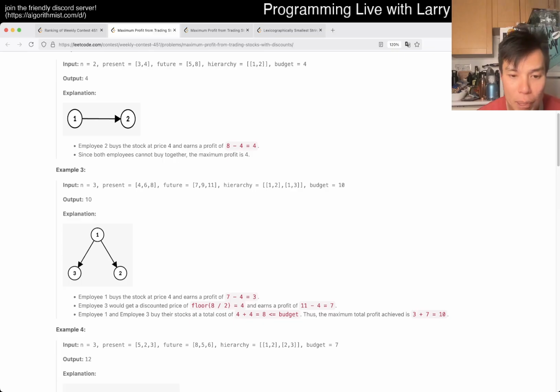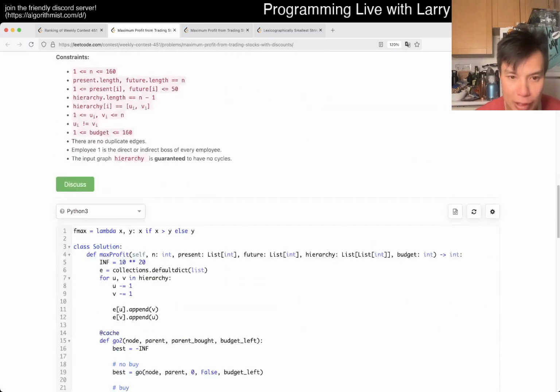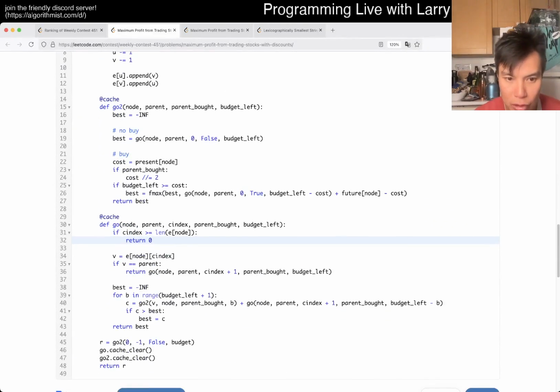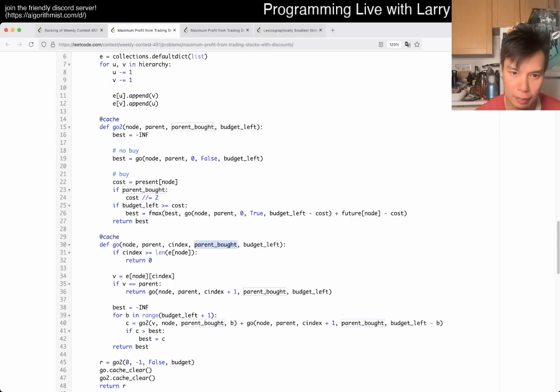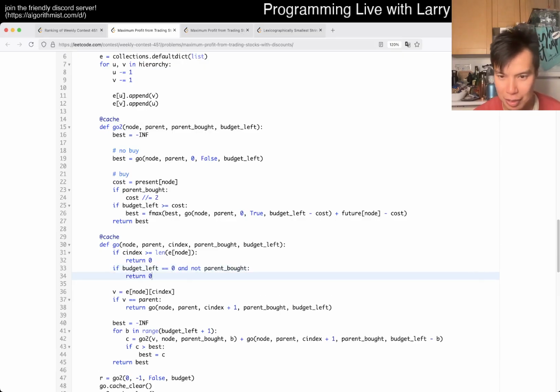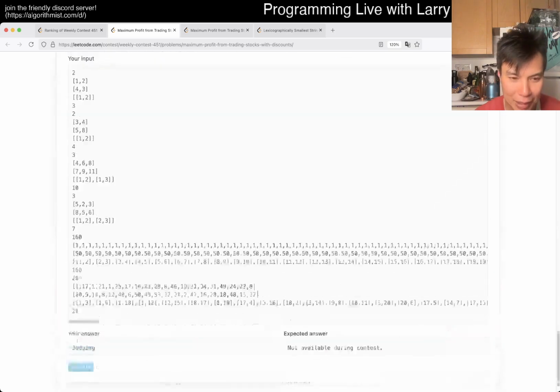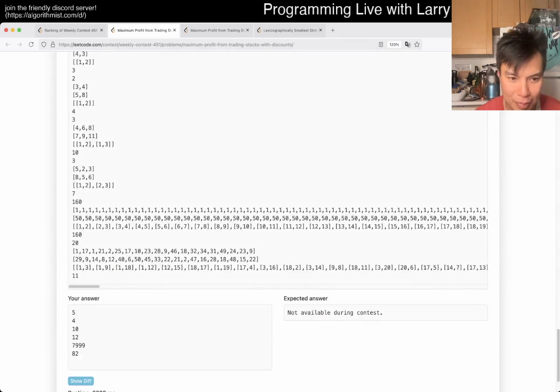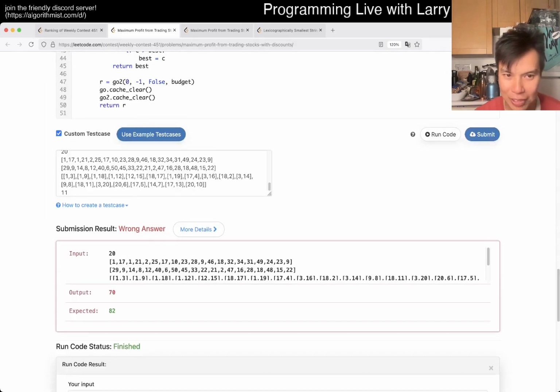Oh, you could still buy with no money if the parent is true. So okay, I see. So if budget left is equal to 0 and parent port is false, return 0. Is that happy enough for you? Okay, that just makes it slower for some reason.